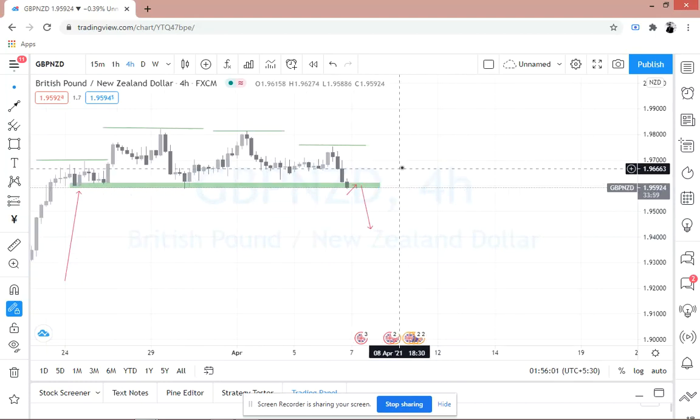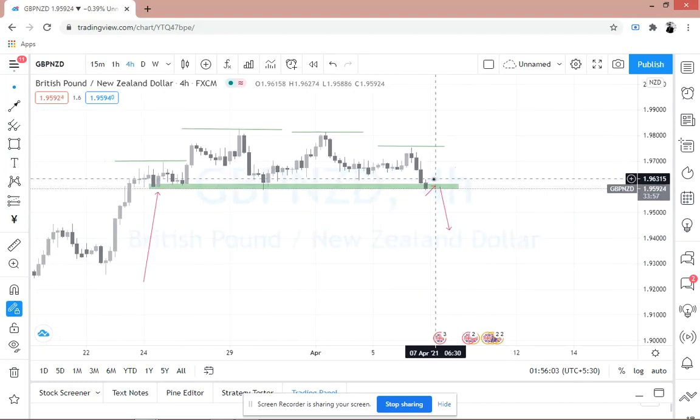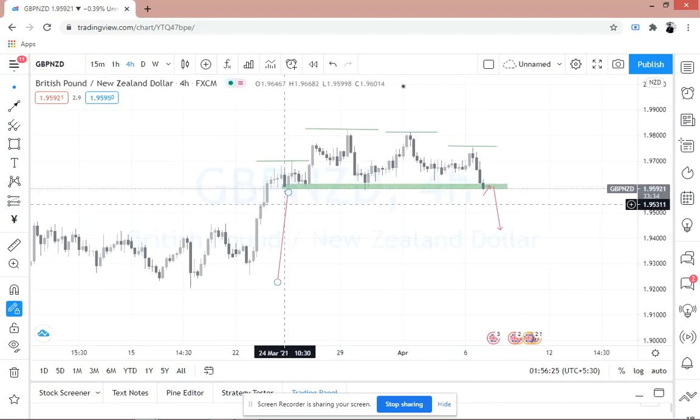Or if there's going to be a breakout, maybe the market will make some bid up here. Maybe buyers will try to enter up or become weak. So we should expect some bid up in this level here. But if there is no bid up and there's a breakout, the market should be expected to go down. So GBP NZD, I expect downtrend here. So we call this pattern slow momentum pattern.